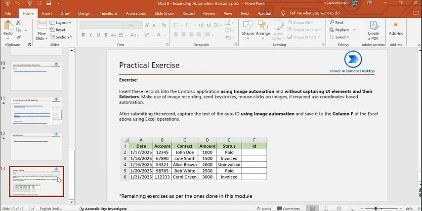And we are now on the last slide. That is the exercise slide for image automation that we went through yesterday. And the remaining exercises are again the same ones, the API. Yeah, go through the SAP video series, the links, the tutorial for Active Directory, explore it. And this will conclude our module 8. So before we move on to module 9, are there any questions on this one?